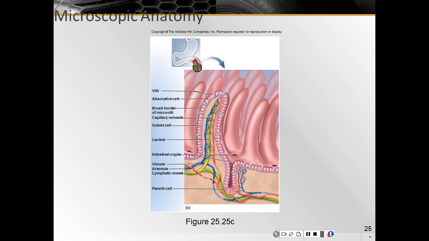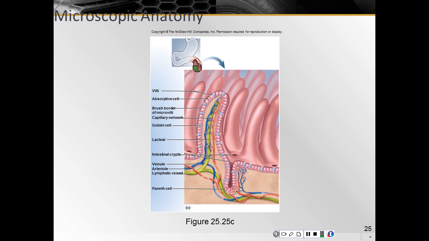I'm going to go to this particular diagram here so you can get a good look at the villi. Sorry, here are the villi that look like fingers. Of course, they are the largest in the duodenum, and then they begin to get smaller in those distal regions. So they'll look a little bit smaller in the jejunum as well as in the ileum regions.